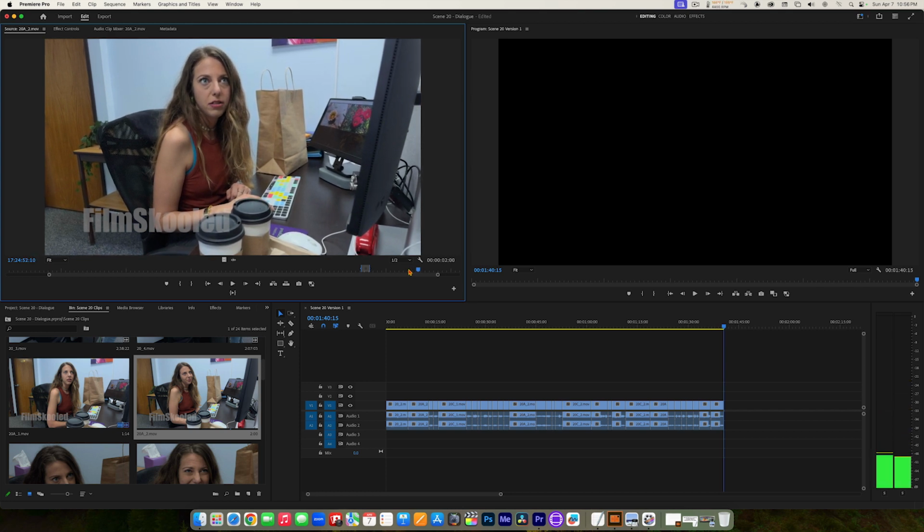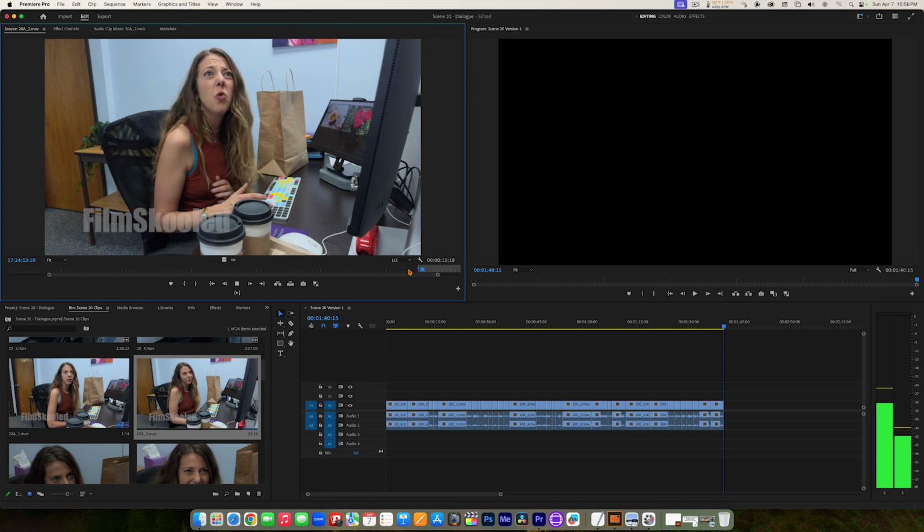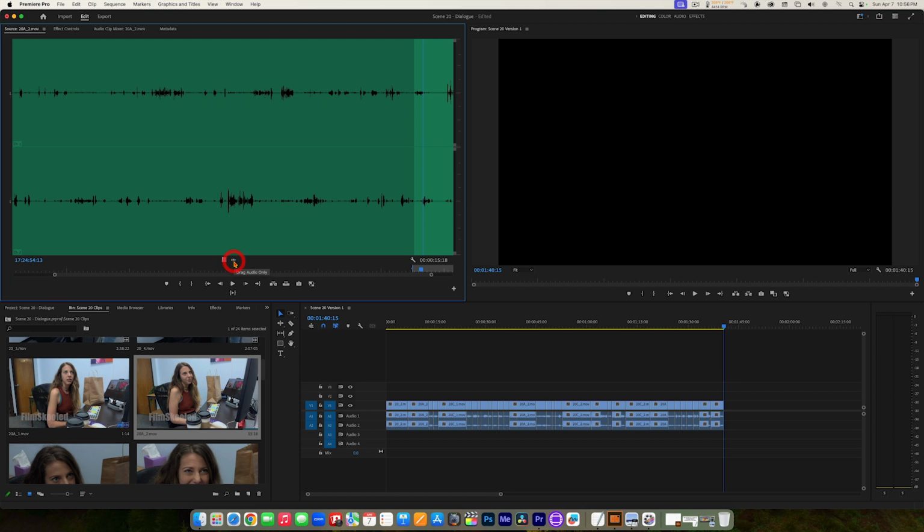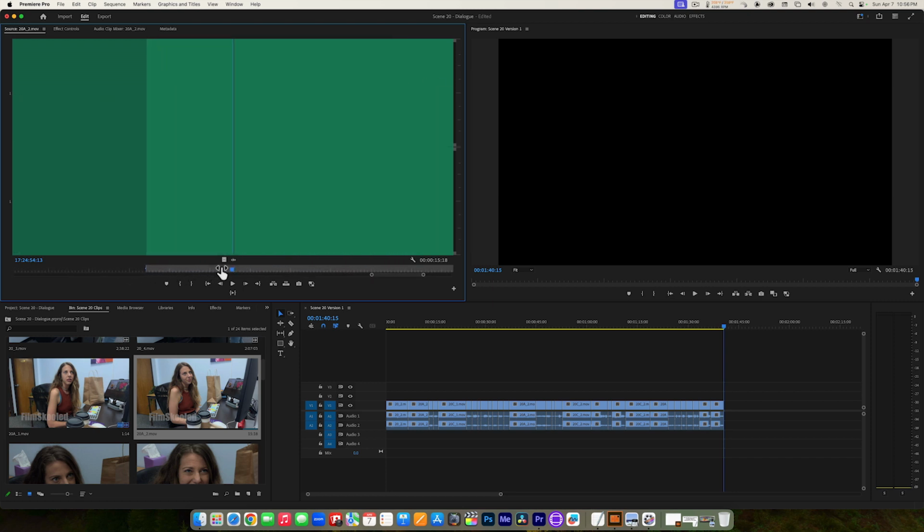So once again, left and right arrows to get it precisely where I want to mark my endpoint. I to mark an in. But I really wanted a hamburger. But before I mark my out, I'm going to go to my audio view by clicking this audio waveform button here. Once again, I'm going to zoom in. You don't have to do this, but it'll usually make it a little easier, especially when your actors start to talk over each other a little bit.